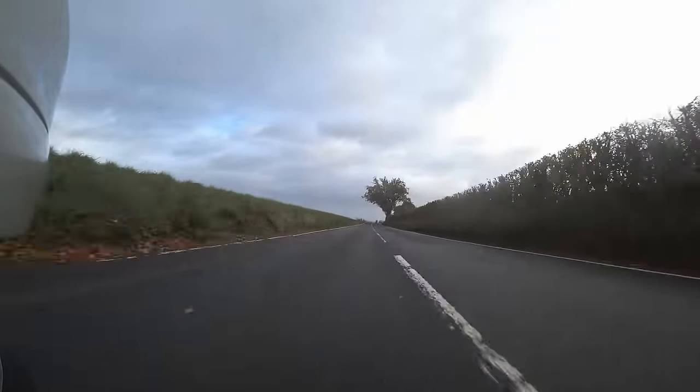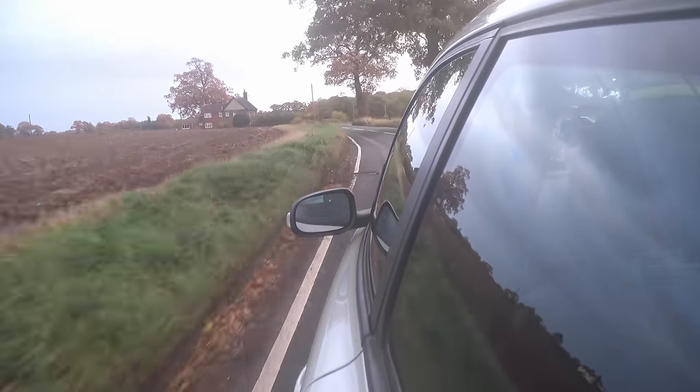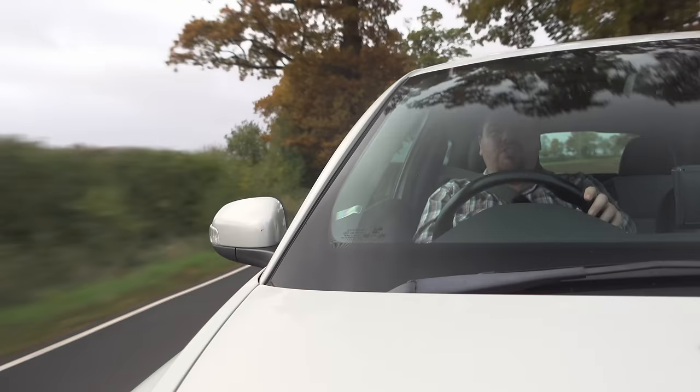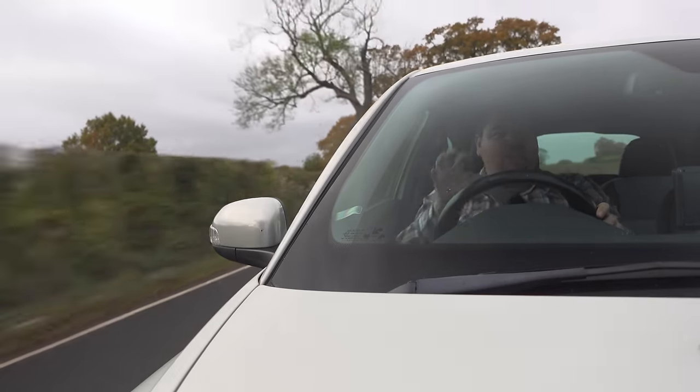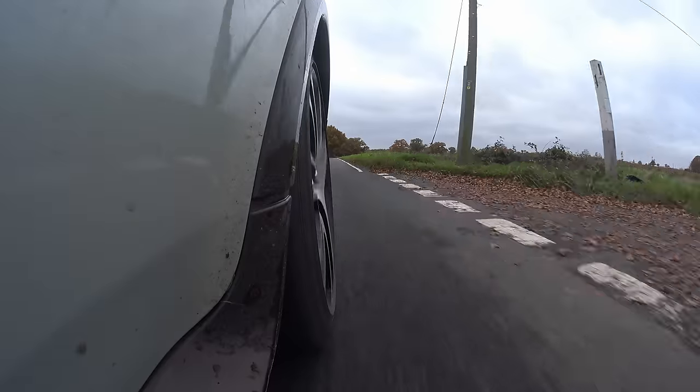Secondly, these are just rare, I mean, full stop. This morning I did a search, and there were only 9 five-cylinder C30s for sale, of which the vast majority were the diesel, the D5, and 2 were the petrol T5. There wasn't a single naturally aspirated 2.4i out there. And while I was doing this research, I was reminded of why it was I've never actually thought about buying one of these. That's because the T5 in particular appears to have acquired cult status.